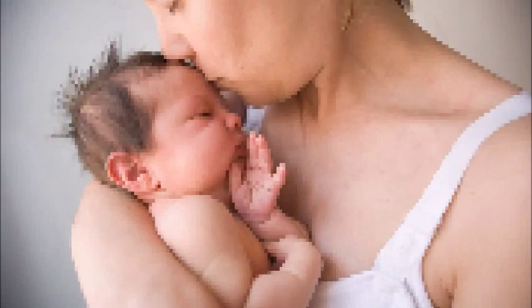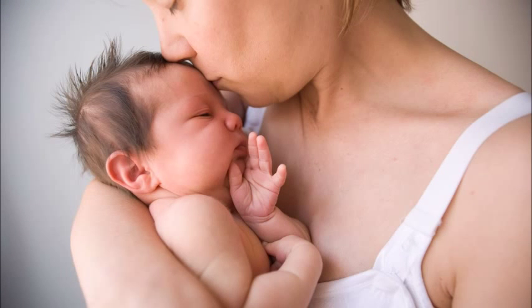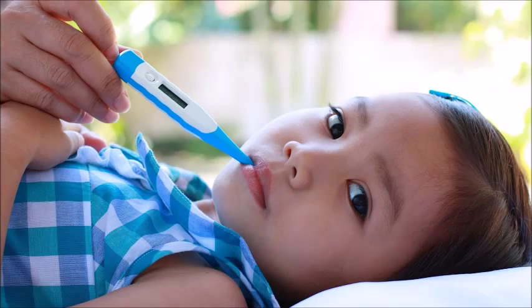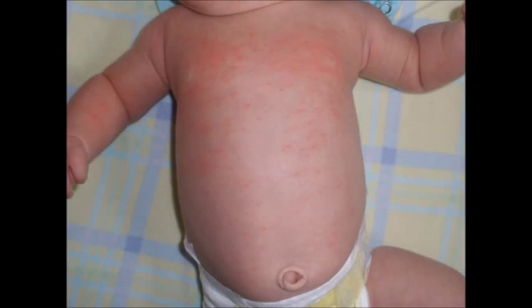Fever-related seizure. The safest way of treating febrile seizure in children is to give them ibuprofen at the very first sign of a fever. During a seizure, the sick child might arch their back, stiffen their body, and their eyes might also roll upwards, and they may hold their breath. The first thing you have to do is to protect your baby from injury. Do not restrain them. Remove all the objects that may harm your baby while they are having a seizure.